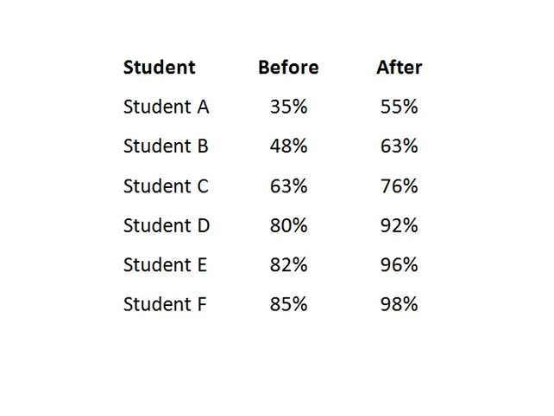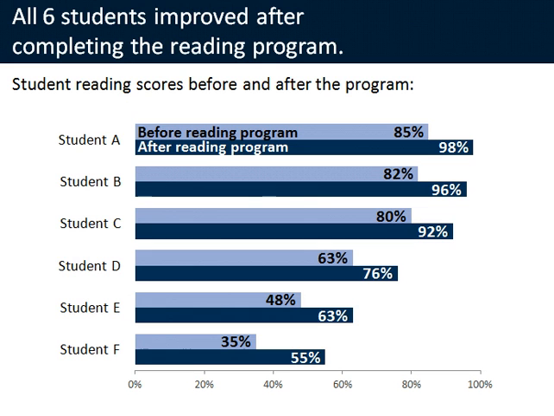Let's look at the most basic evaluation data of all time: the after-school reading program. We've got some students and their pre-test and post-test scores on a reading exam. This is how most of us would choose to display that data — a clustered bar chart. This one works alright because we've got the data labels directly on the bars, so you're not guessing at the percentage. I've removed the legend altogether and put labels for 'before the reading program' and 'after the reading program' directly on the bars, and deleted extra elements like the border, grid lines, and tick marks so your eye wouldn't be distracted.